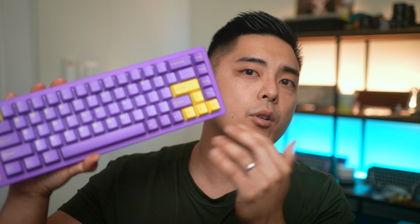Everything already installed, like installing switches into PE foam is super annoying. Trust me, it's super annoying. So if it's already ready to go, perfect. The build quality, as I alluded to prior, is very solid. I have no qualms with it at all.